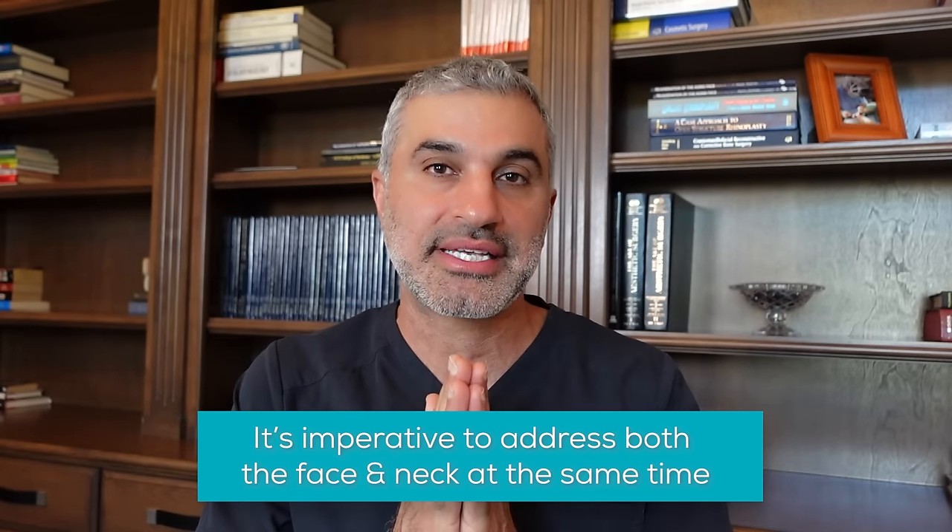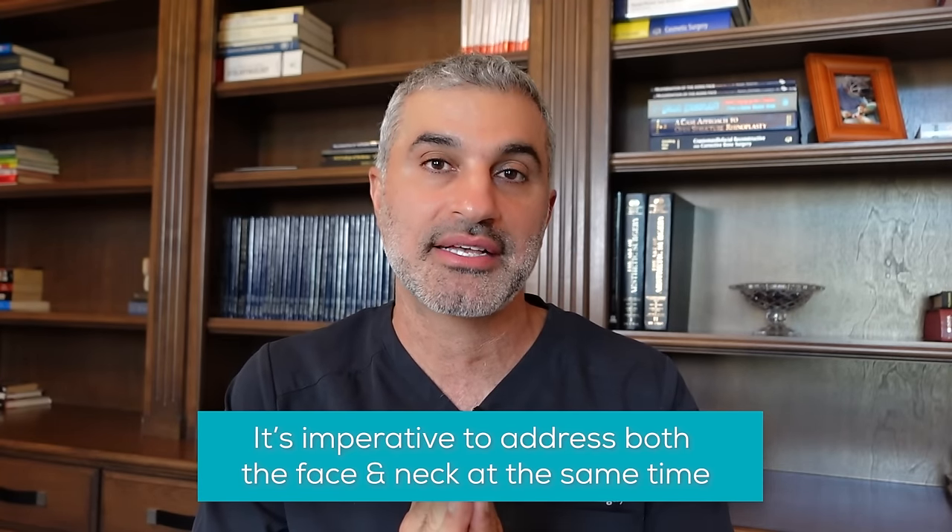So for you as a consumer who really wants to look natural and also wants to address these aging changes, it's imperative, in my opinion, to address the face and the neck at the same time in literally every single case. And if you're early in either one of those changes, it's okay — either you decide to wait until you're bothered by it more, or if you're bothered by it enough at those early stages, then get on it, but do it the right way. So that two, three, four, five years later you're not dealing with this sort of disharmony and then having to go in for another operation — because that's a real downer to have to go through all this and then have to go through it again, or just to be overall unhappy with the outcome.